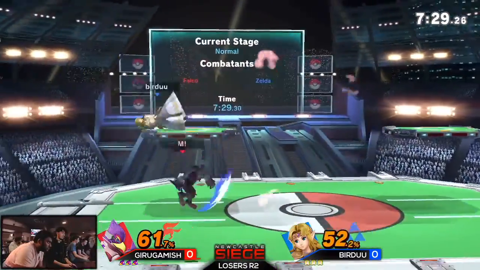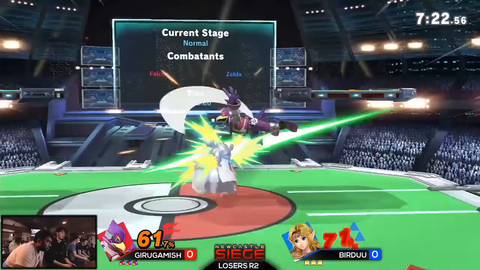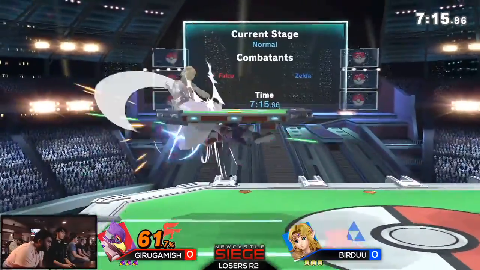Run and burn Falco, up tilt into every character. Yeah, basically it's just up tilt the character. See the risky zone recovery there. The thing in this matchup is that Falco has a reflector. Exactly, that's a good frame point.